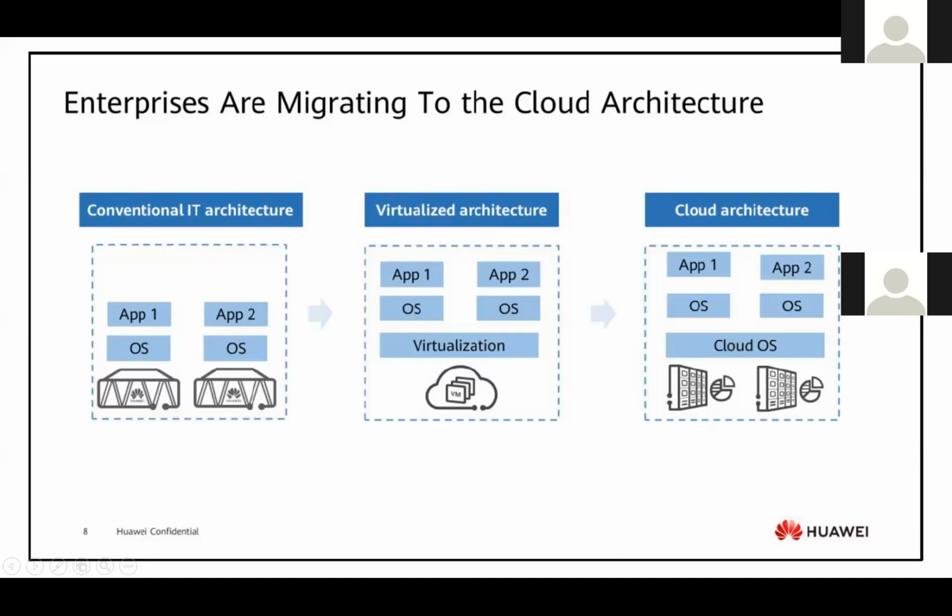If we are using a metaphor, you can think it's like using electricity or gas. So you are just paying for how much you use, but you are not owning the machines. So the difference between the virtualization era and the cloud era is you are not owning these machines. These machines, for example, in our case, are owned by Huawei, and in other cases, they are owned by Microsoft or, let's say, AWS. This is the evolution of the enterprise IT from the conventional to the cloud.